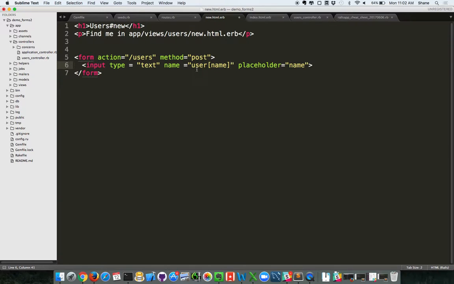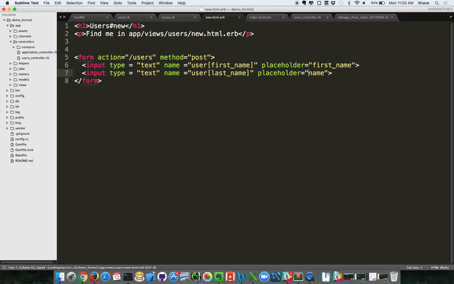So it'll be like a user first name, user last name, and stuff like that. This is the recommended format so that it can get stored that way. I'll show you how it's stored in a second, but just know that user[whatever it's called] is the recommended format because that allows us to grab everything together as one dictionary.